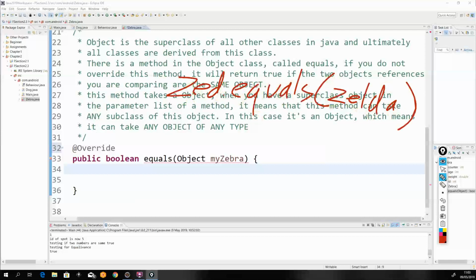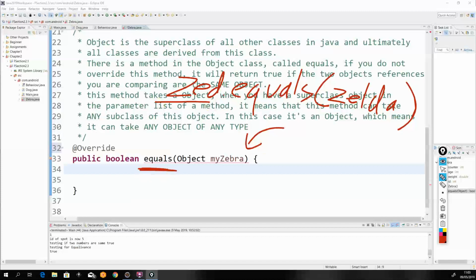Now, we know for a fact we're inside the zebra class. The only thing that's going to call this method is another zebra. That's the first thing. So we know a zebra is going to call this method. It's not going to be a dog, it's not going to be a cat, it's not going to be a person. It's only going to be a zebra that's going to call this method.